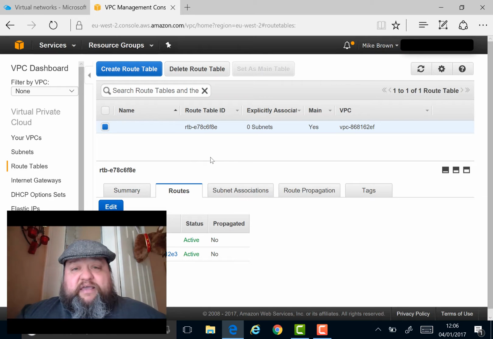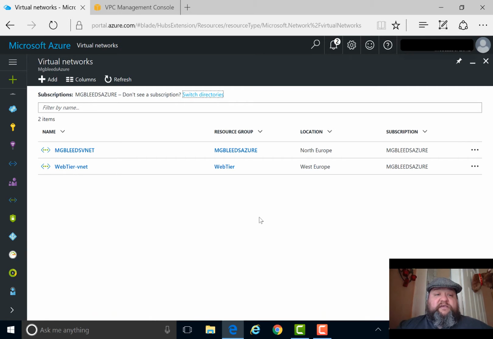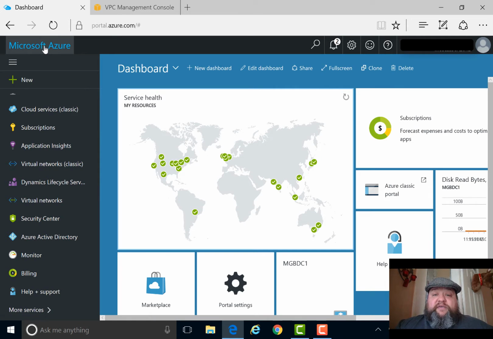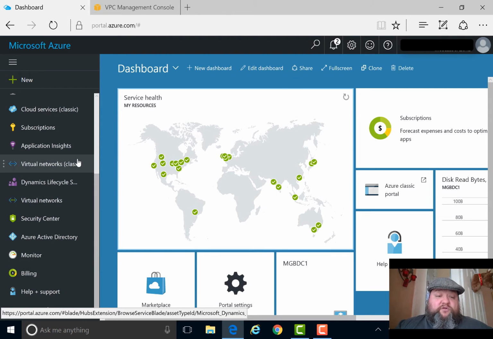So let's, for the AWS guys then, take a look at the Azure components that we configure to make up similar networks and settings. So let's flip to the Azure Console. So this is the Azure Console. When you sign up to Azure, you'll be on the dashboard initially. From the dashboard, we can navigate around the entire Azure ecosystem. What we're interested in today is the virtual network components.